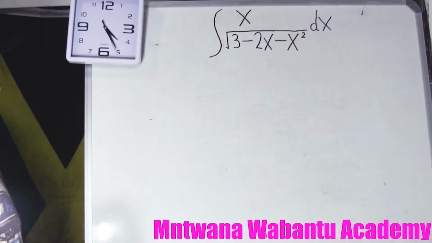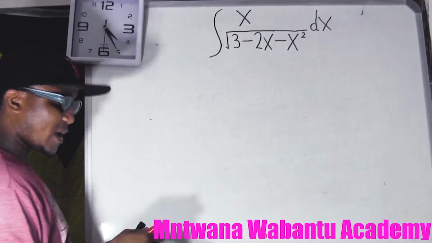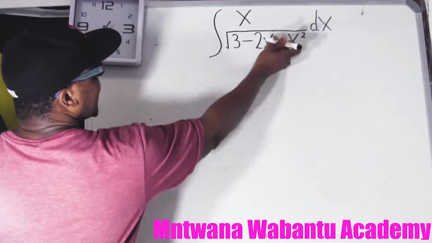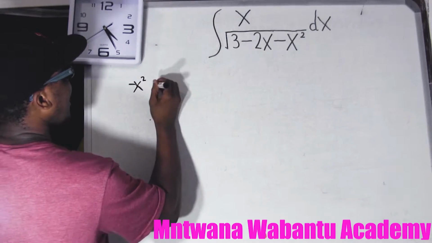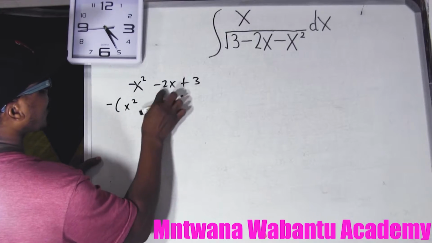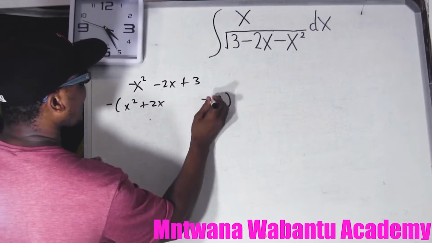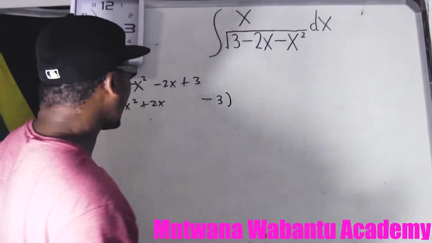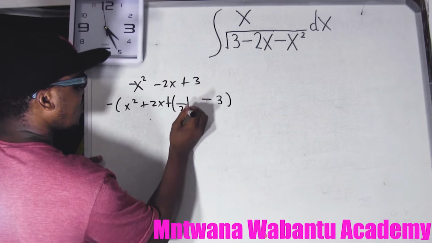Let's get started. So now let's say here integrate. First and foremost, what I'm going to do is take this one here and do completing the square. Very, very crucial. So I'm going to take this one, let me rearrange. I'll take only this part here, x squared minus 2x plus 3. So I'll take the negative out: x squared becomes positive 2x, and then let me write my 3 out. The 3 is going to become negative, this is going to become positive, and this is going to become negative. So then the next step: take the number in here, divide by 2, and then square.